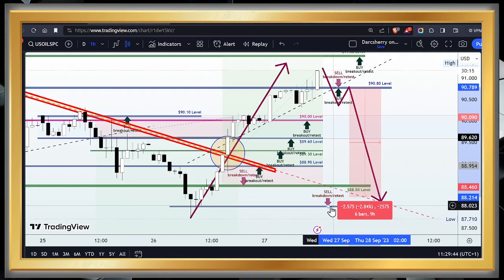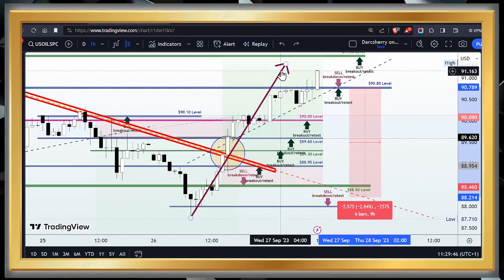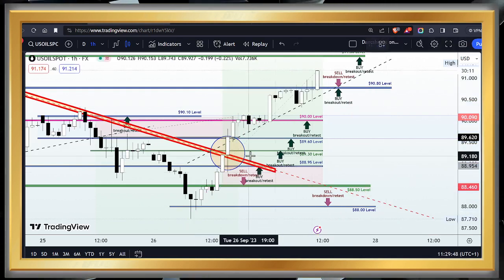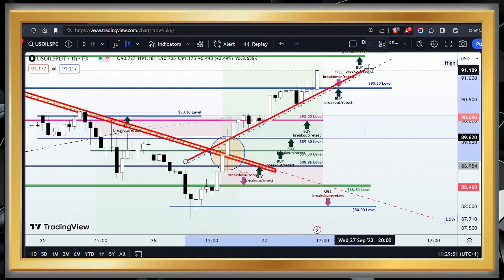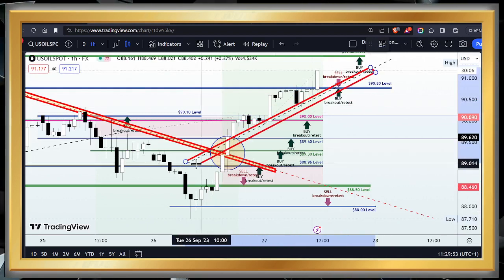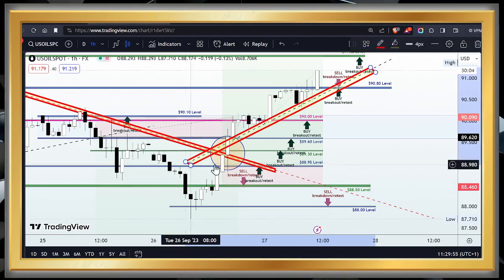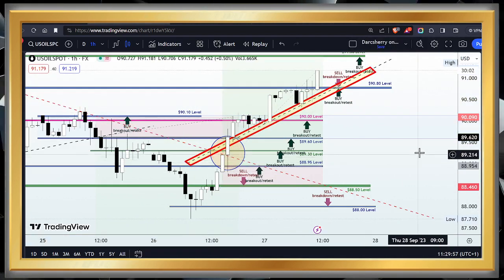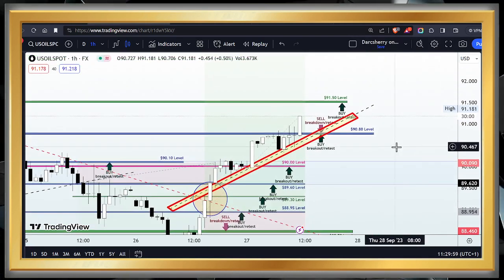So you can see how important both the ascending trend line and that level at the $90.80 area is going to be a major factor in determining what our next line of action will be for today. So I would suggest that you mark out these levels on your chart, as you will be needing them as a reference point to guide your independent trading decisions.